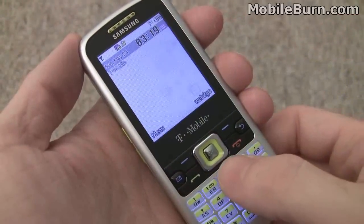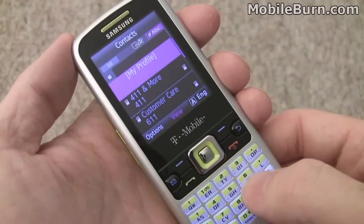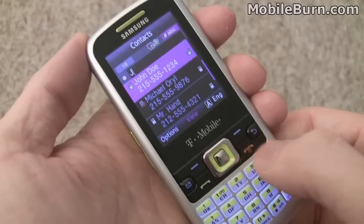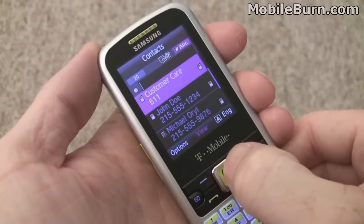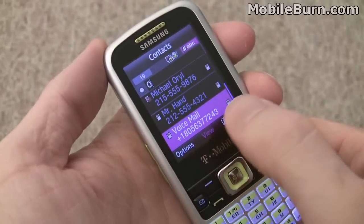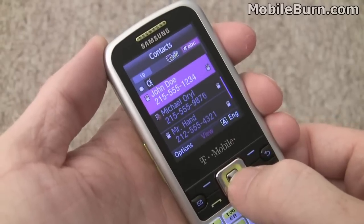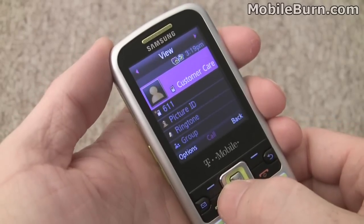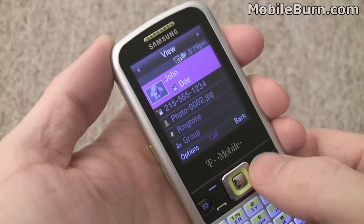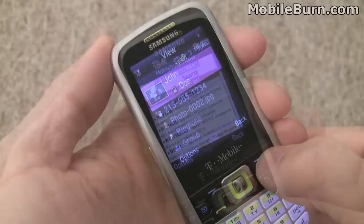You can find contacts most easily by hitting down on the D-pad from the standby screen. Simple searching, just on the first name. For example, we can type J here, and you'll automatically see John Doe. If I erase that though and hit O as in Orrell for my own last name, you can see it skips over that and ends up at voicemail. You can pull up contacts, and then you can move left or right to look at other contacts in the system. Simple contact manager, but it works adequately enough for most people.